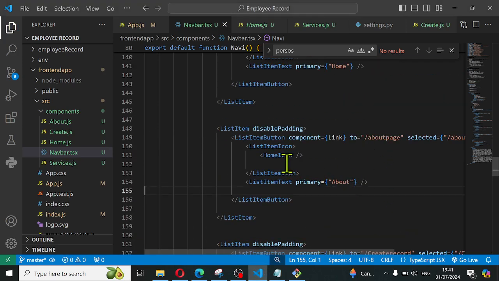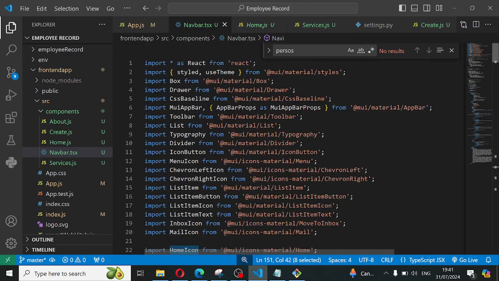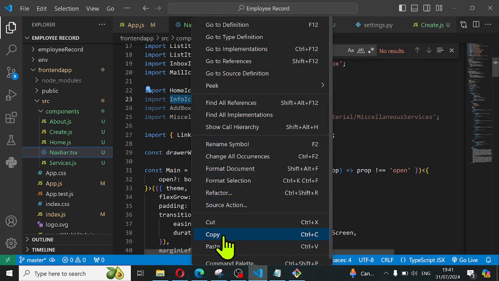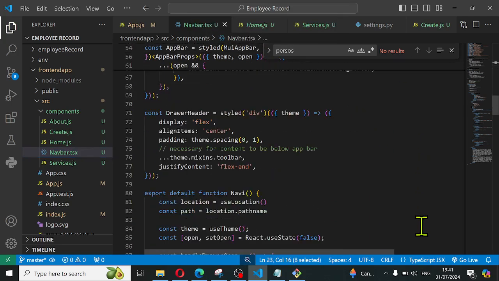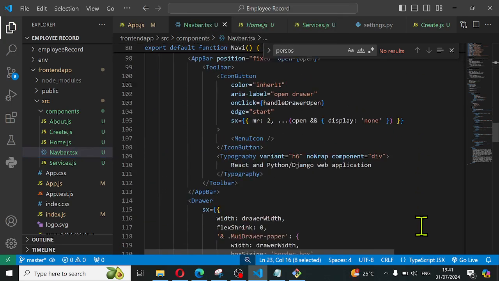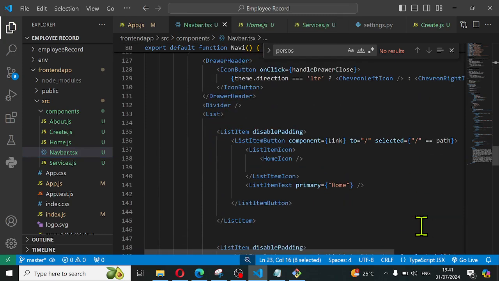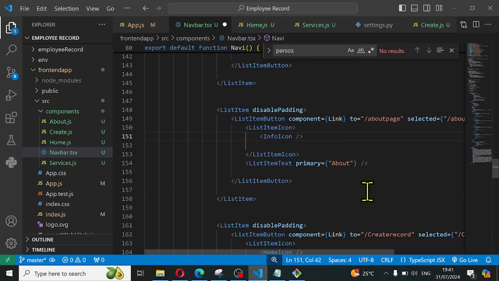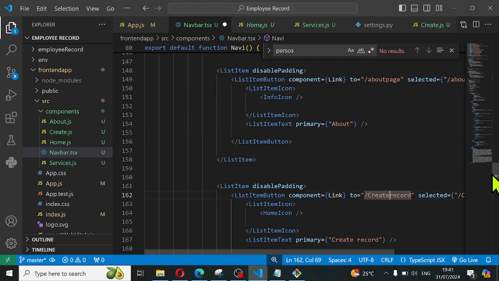On about, we are using the home icon, which is not supposed, so just go to the top. You'll see where we imported the about icon, which is info icon. Copy it, go back to your code. Yeah, so in here you change it to the info icon, and then the next one is create record.